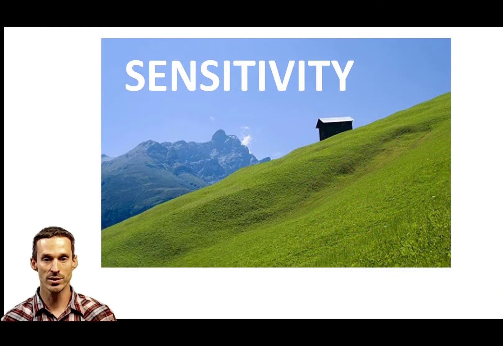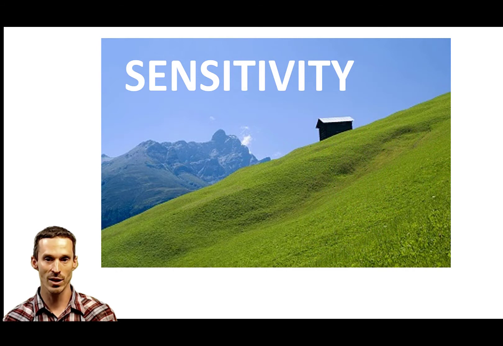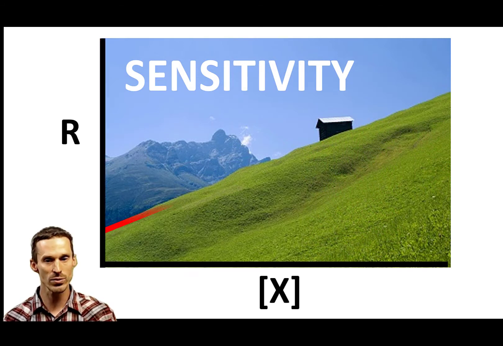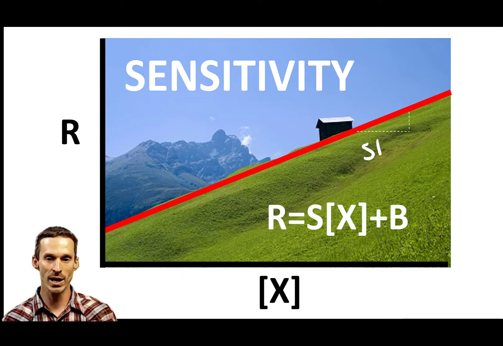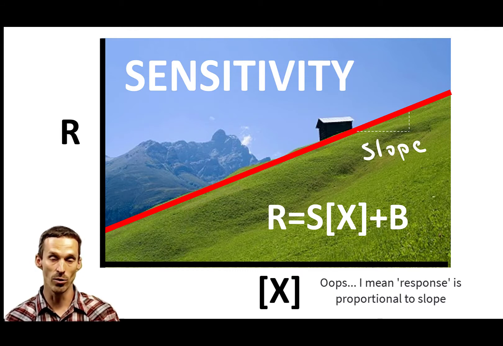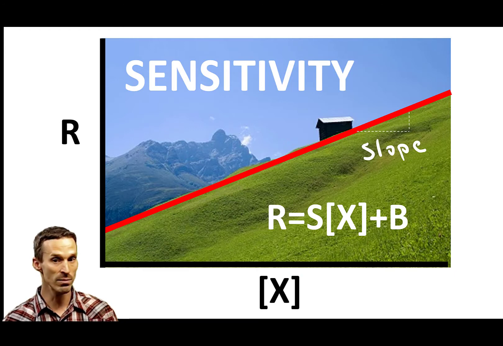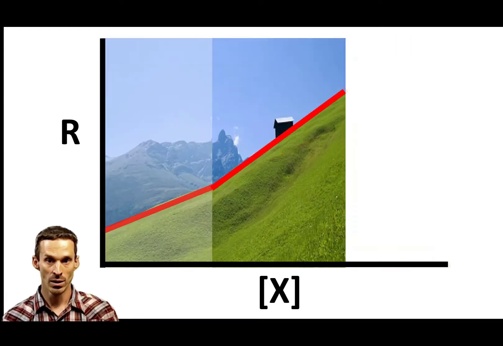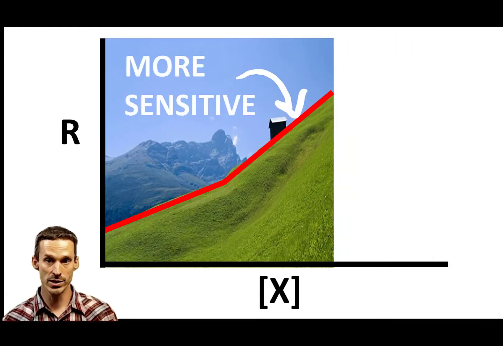So I throw out the word sensitivity. Now let's just make sure that we understand what that means. And to an analytical chemist, sensitivity is simply a term referring to a calibration curve. So if you imagine here, we got the slope of this line, the concentration is going to be proportional to the slope. In other words, the sensitivity. And yes, sensitivity and slope mean literally the same thing. So if I looked at a different calibration curve where the slope is higher, then we can say that whatever's sensing that is actually more sensitive.